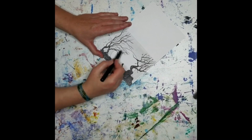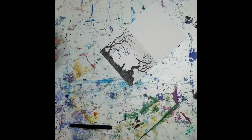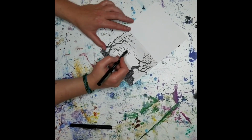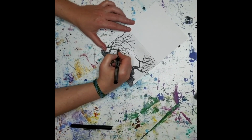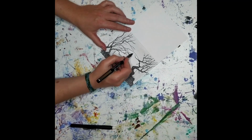All right, and you know what? I really am not liking how that moon lines up right there with the tree. So we're going to finagle it. We're just going to add a couple of little dots and lines, just short lines. Dot, dot, line, line, line, just short little lines to kind of give it a glowy moon radiant effect.